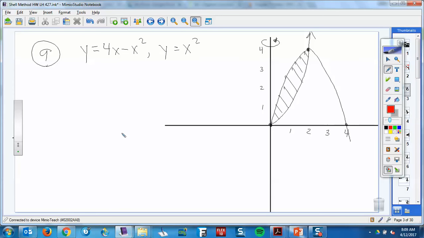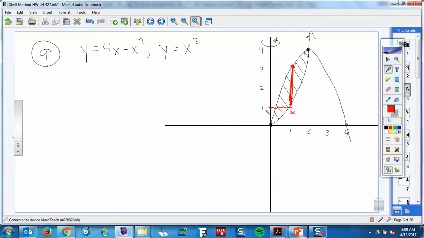Okay, next one, number 9. Not to spend too much time. If you have questions, 16 pi over 3. We're good there. Okay. Again, they drew the strip in for you, right? But if you're revolving around the y-axis, it's got to be a vertical strip. If you're doing the shell method, it's got to be parallel to the axis of revolution every time. So H would be this minus this, and the P would be x minus 0.